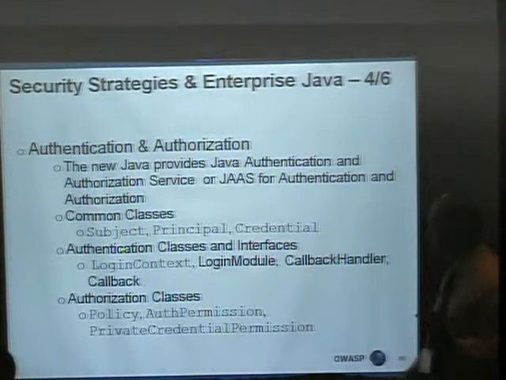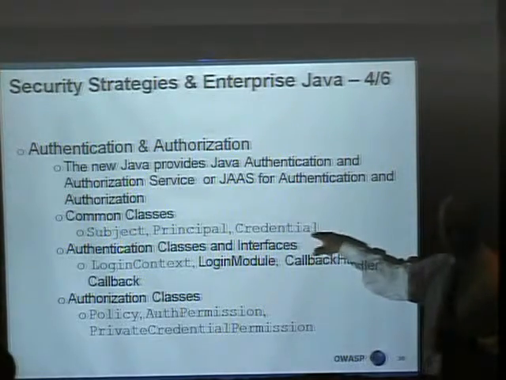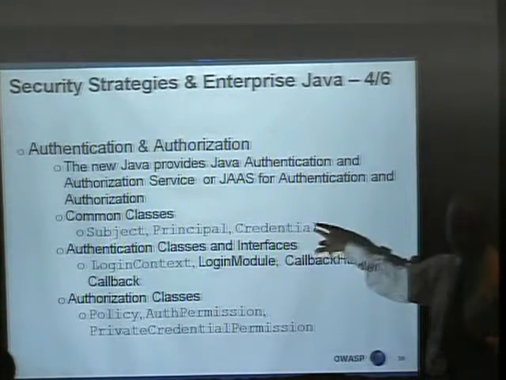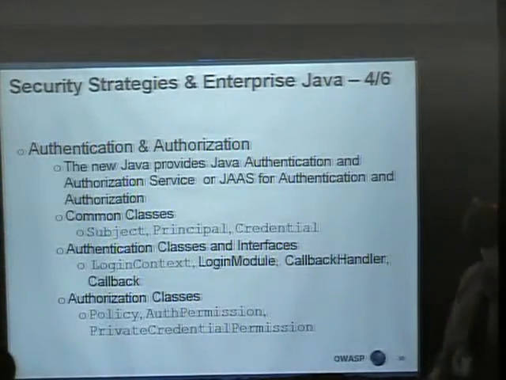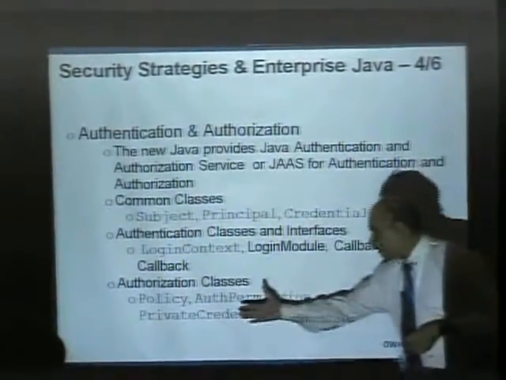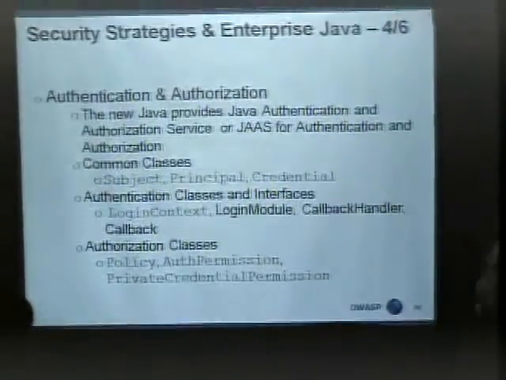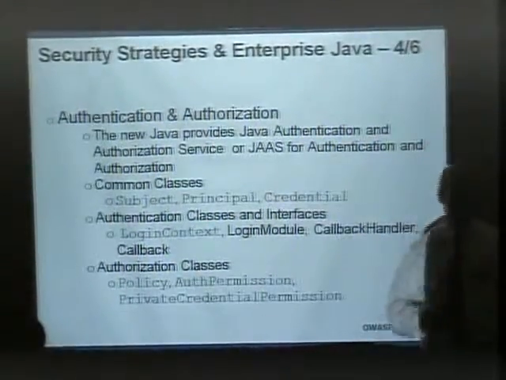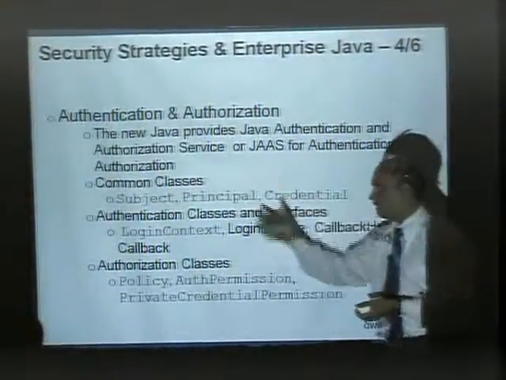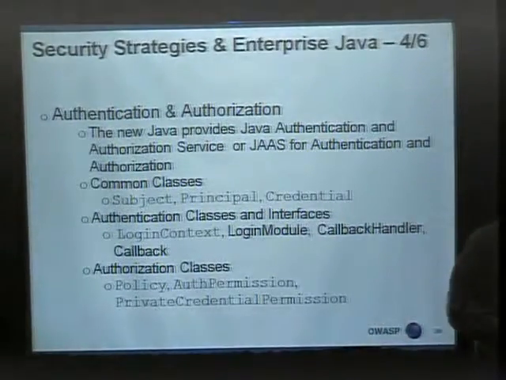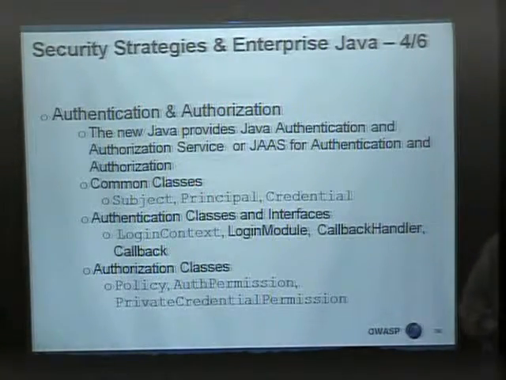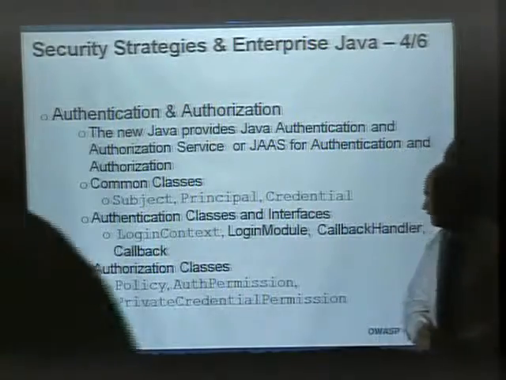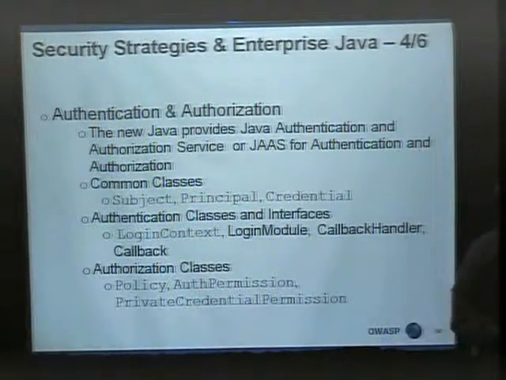Just a very quick detail here: all those things which appear in the Courier New font are the classes, and those which appear in the normal font are the interfaces. A policy is an authorization, and you can create the policy for the subject. You can have n number of subjects, and for each subject, you can have n number of principals. Based on your credit card industry, your company's card policy, you can have a policy class and an authorization permission class, a private credential permission.